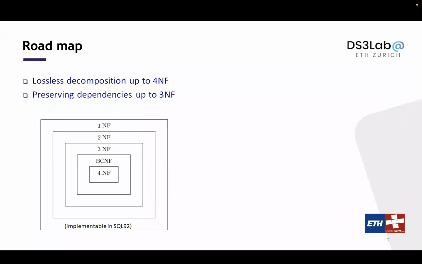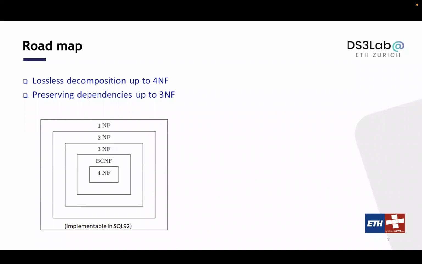Another thing we talked about last time is that up to the third normal form, you are going to preserve all the functional dependencies. So we already see how you could lose some of the dependencies in BCNF. It doesn't preserve all the possible functional dependencies. So that is the relationship between these five different normal forms.